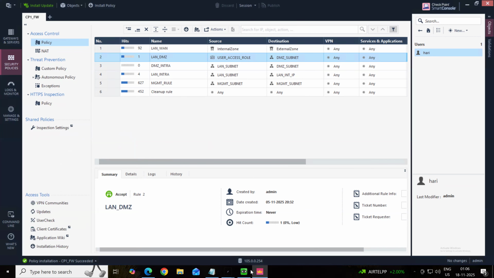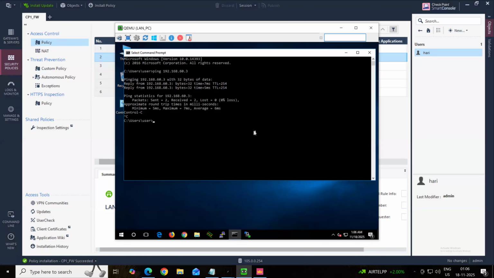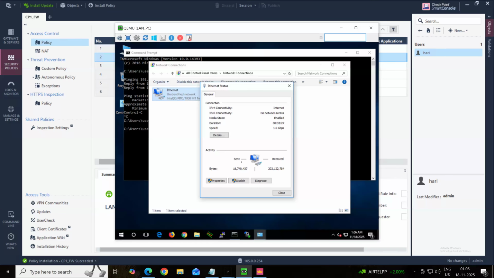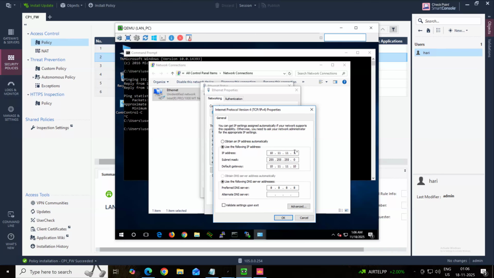Now I'll go to the LAN PC. I'll change the IP address because the current IP I already accessed, it is already cached. I'll make it .6 or .7 or something.